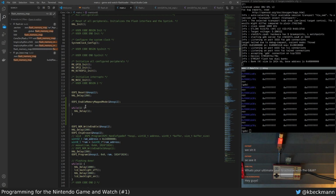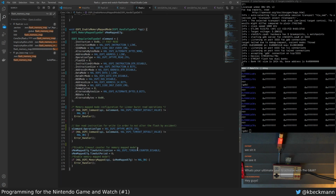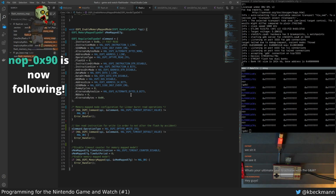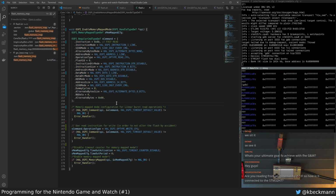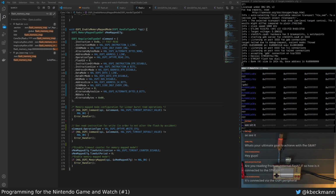So what I'm doing now is I'm configuring the flash. I'm using the 128 megabit flash, and I'm just starting in easy mode, doing the SPI mode read, and it seems to be working. Are you reading from external flash? Yes, it is. If so, how is it connected to the STM32H? Yes, that's correct.